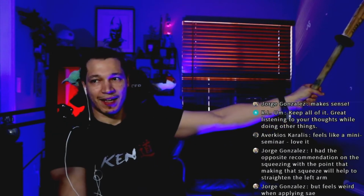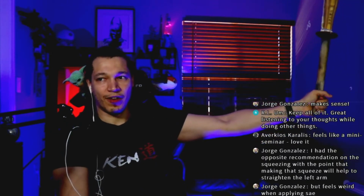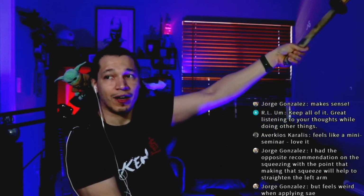Now there's one more point. Instead of grabbing this like a fist, you want to grab it more like a gun. To me, it looks more like if I'm holding a gun rather than I'm making a fist. And a lot of this becomes because of the relaxation from the thumb and the index that allows the shinai to move forward. Why? Well, especially for me, when I'm doing the swing, I'm squeezing as it's coming down, and what it does is that if you see the angle between the shinai and my arm, it starts changing. It changes not because I'm throwing the shinai out and it's making this.